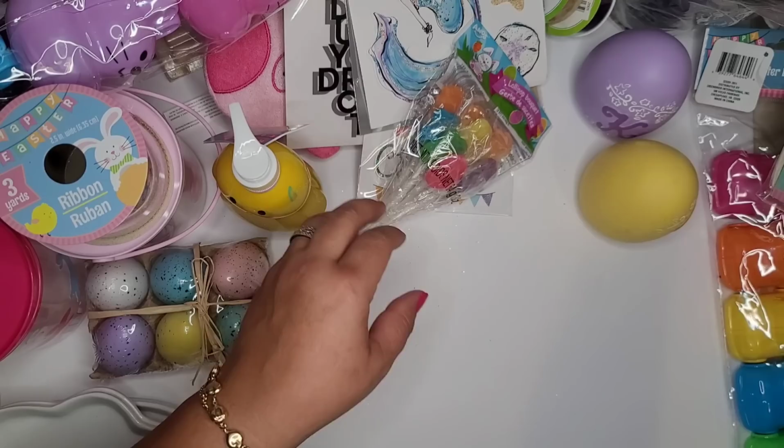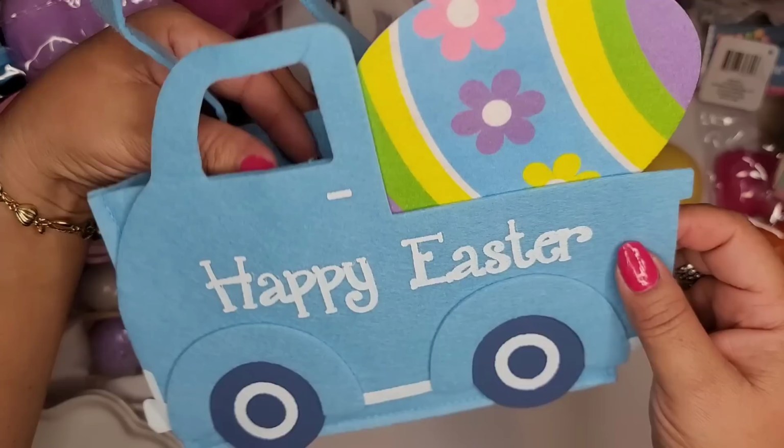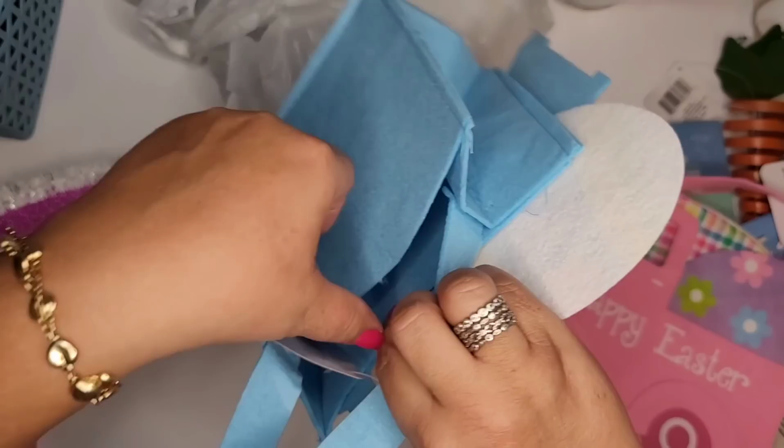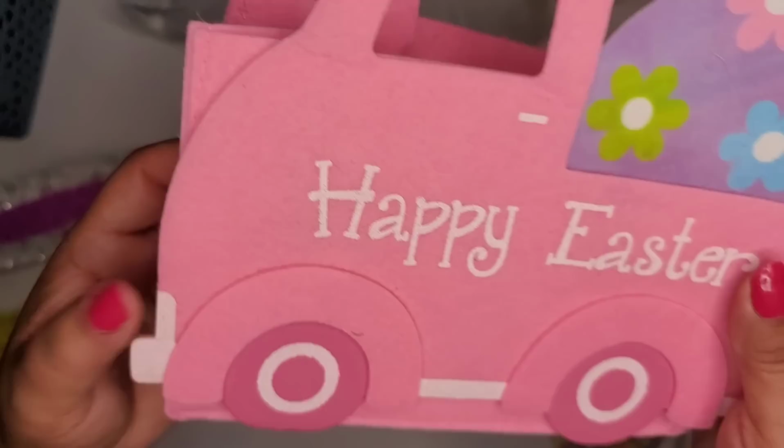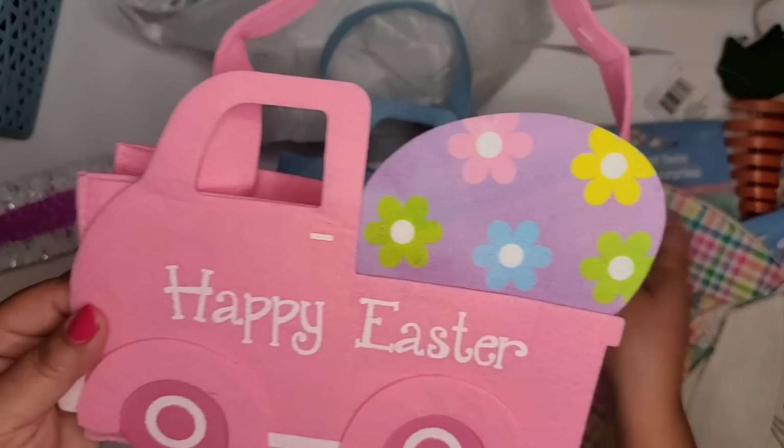Then look at these. They had these little bags. So they're little trucks. This one is the blue. This got the Easter egg. And look, it's a bag. So it's like a basket. But look, it's got the handle. And it's felt. But look how cute. So they had this in the blue. And they had it in the pink. Look how cute. Super cute. Oh my goodness.